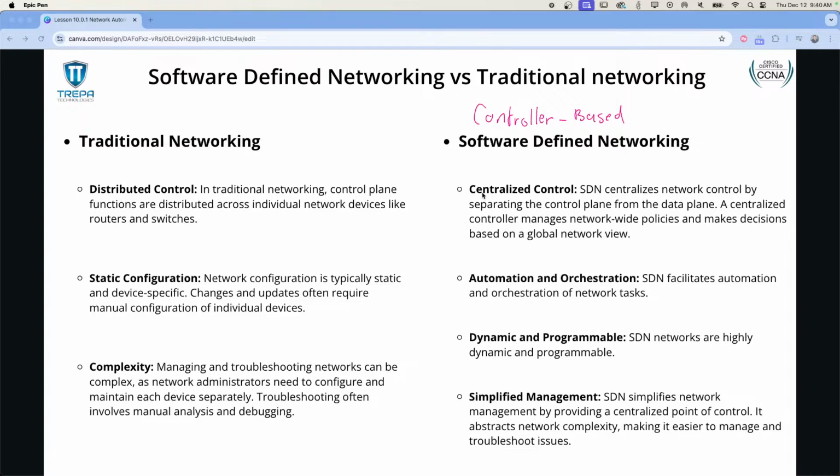And again, the big thing is that everything is centralized, okay? We now have automation and orchestration with that. We build playbooks to manage our entire infrastructure. With traditional networking, you see this key word here, distributed control? You need to memorize that, okay? What we mean by that is essentially every node functions on its own. That's like a distributed control, a distributed plane. Whereas with software-defined networking, we need that centralized server, right?